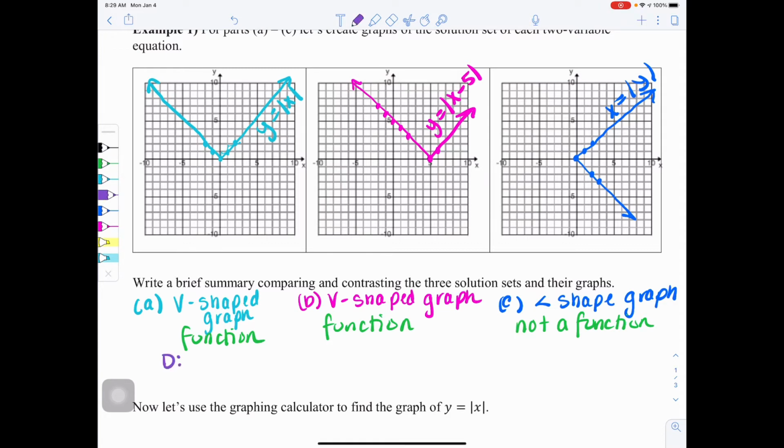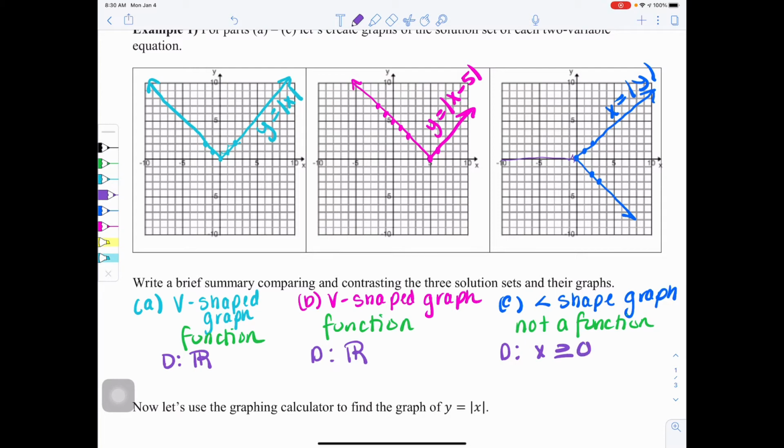Now let's look at domain and range. The domain for graph A, which means, remember, I'm going to try to pinch it, making my hands look like y-axes, and I'm not allowed to do it. It's going to keep going up and out. So the domain is all real numbers. Here, the domain is also all real numbers. In our last one, my domain is different. If I start to pinch from this side, I can pinch all the way up to 0. So this one is x is greater than or equal to 0.